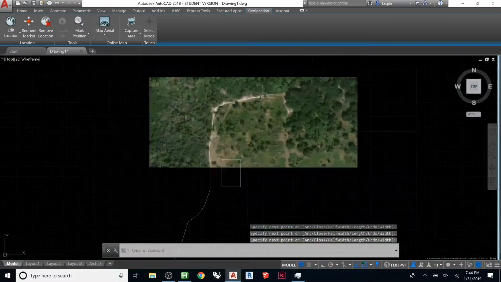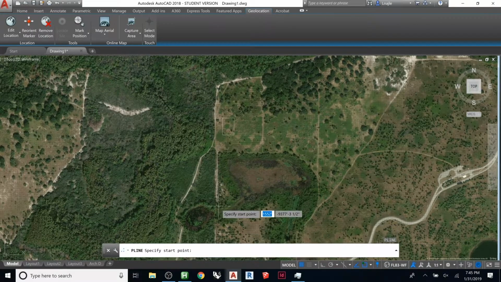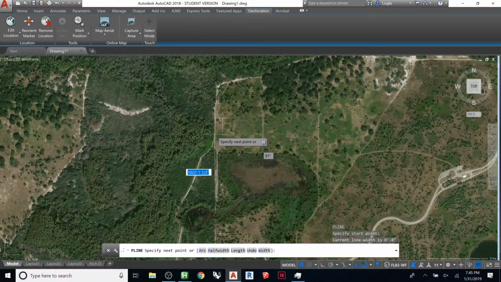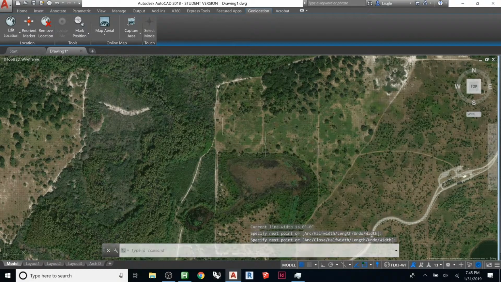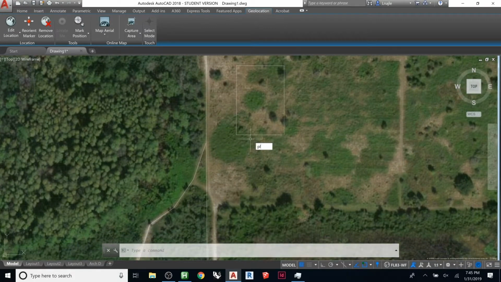So you can say enter there, and let's say there's another path here. I'm still only using the same tool that we looked at earlier, it's just polyline. I'm just putting it in and around there. Let's say here I wanted to show how this is going to connect to this trail.